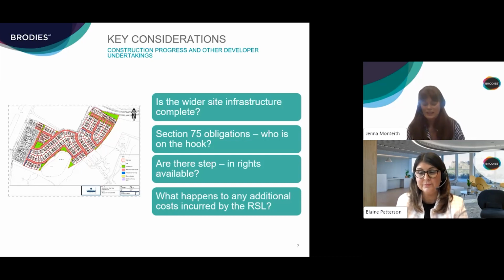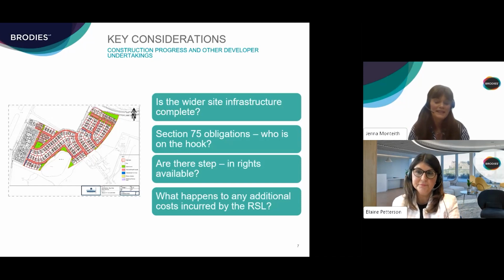I think what you mentioned there about RSLs thinking about insolvency as an event before it actually occurs, and keeping that in mind during the initial due diligence process, is an interesting and good point. I was thinking about Section 75 obligations more generally. Typically the house builder will enter into a Section 75 agreement as part of the planning consent process, and that agreement will affect the whole site and will be registered against the title to the site, and therefore will affect all parts of the site.